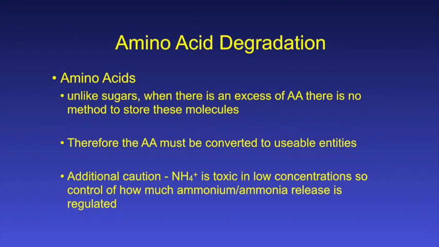Now, once we have single amino acids, there is something unusual about that. If we have extra sugar, how do we form a storage molecule of sugar? What is the storage molecule of sugar in the body? Glycogen. If by chance we have extra fat, where is that stored? Adipose tissue. If you have extra protein, you cannot randomly just put them all together, because when you put the amino acids together, you create a protein that could potentially have function. There is no storage molecule for excess amino acids.